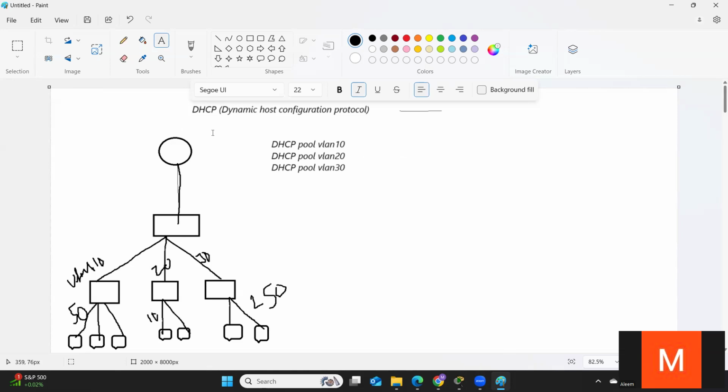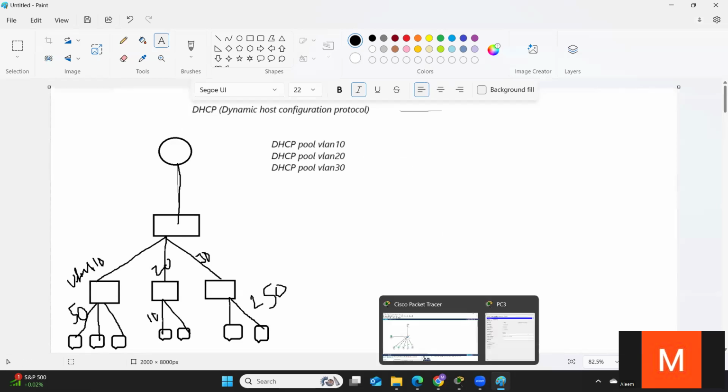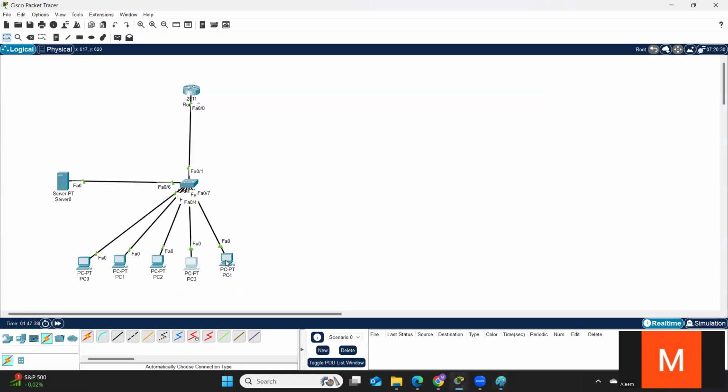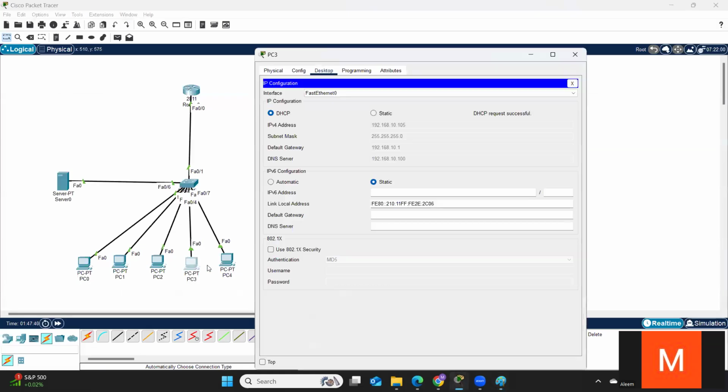But if you are configuring statically, how will you configure the IP address? First, open the desktop in this lab. For real-time purposes, we have a different thing. Here we have two options: one is the static method and one is the DHCP method.